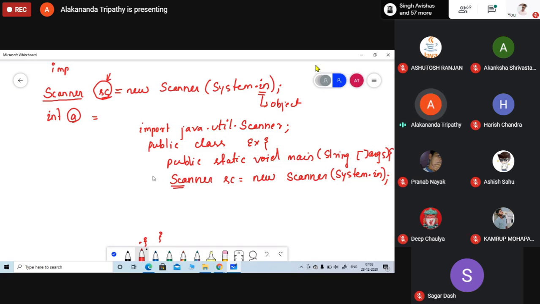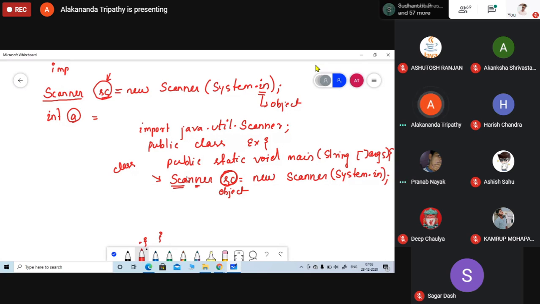Now here, Scanner is the name of the class. sc is the object of the Scanner class, which is used to access the properties of this class. Are you clear? Properties means within this Scanner class we have the methods defined that will take keyboard input for the integer value, for the float value, for the double value.